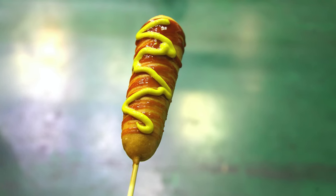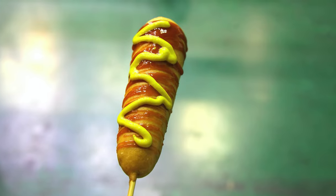My daughter would not tolerate being put down even for three minutes, so it made it really difficult to eat meals with my husband, and I definitely dribbled soup on her head more than once. Hands down, the easiest food to eat while holding a baby is a corn dog. It might not be the healthiest choice, but in those first few weeks when you're in survival mode, it's easy for your partner to heat up if they're not super comfortable in the kitchen. It's got protein, and you only need one hand to eat it.